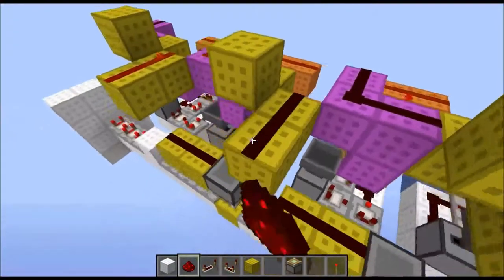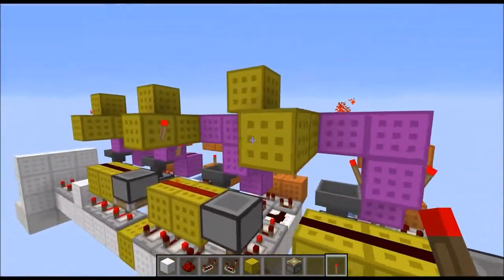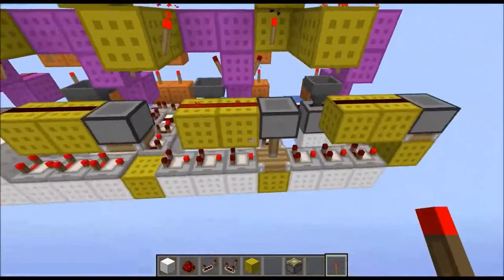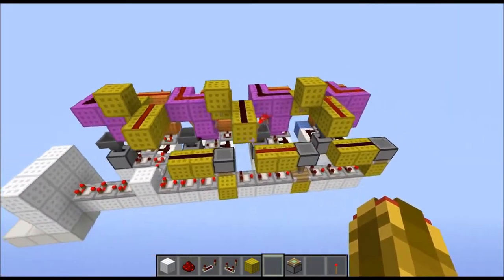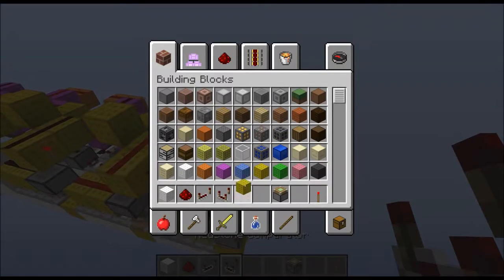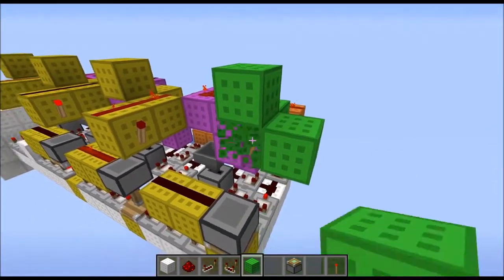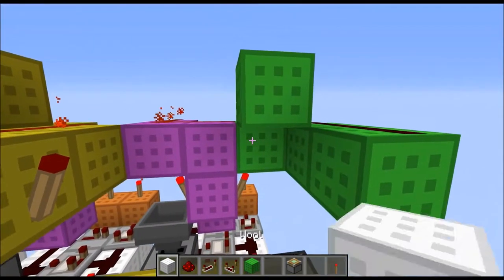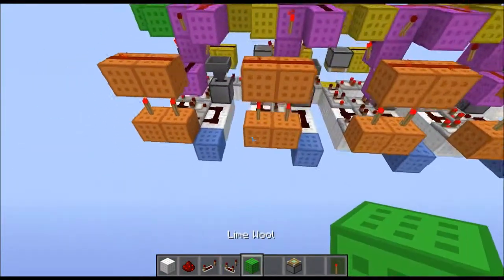Alright, let's place our redstone and then our torches. Alright, now that we have all of that part done, let's grab some green wool for right here. And we're going to do the same thing, but I'm using green wool to identify this as our final output.